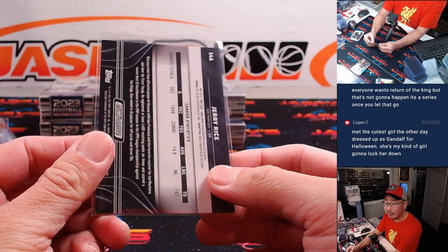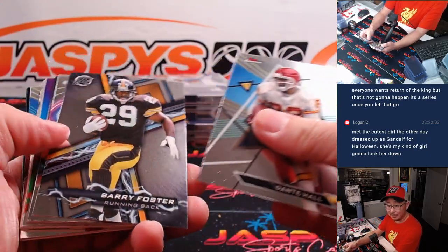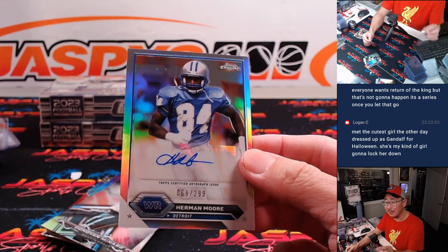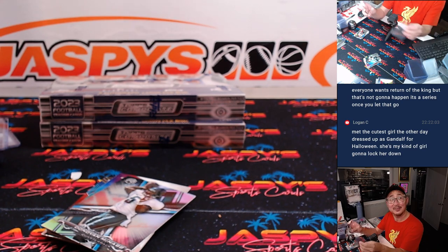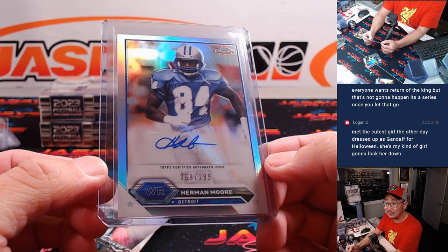41 out of 50, Jerry Rice. Met the cutest girl the other day, dressed up as Gandalf for Halloween. She's your kind of girl. Someone who dresses up as an old wizard is Logan's thing. Do you mean Gandalf? Great. I mean, she likes Lord of the Rings. That would be a good girl to lock down.